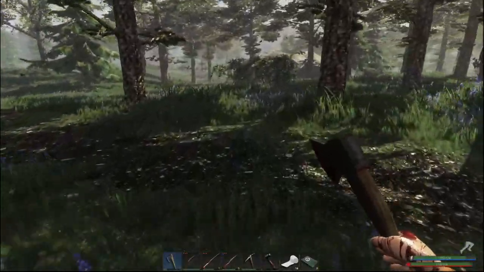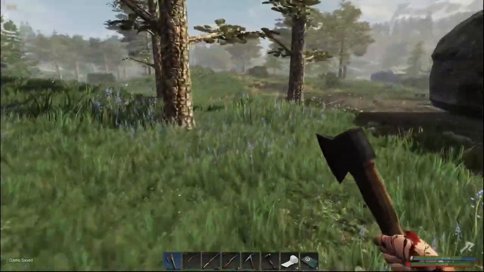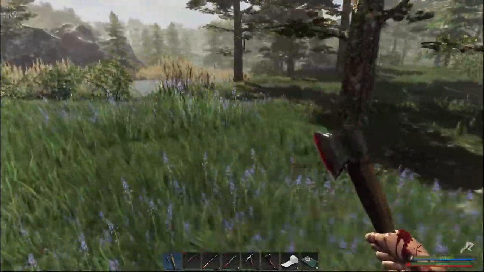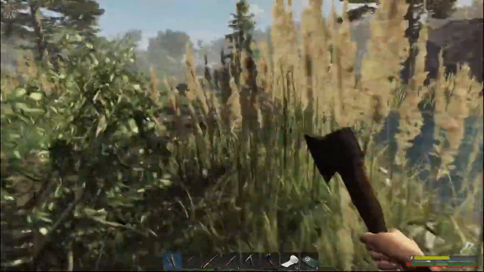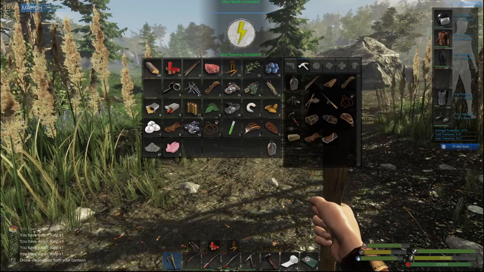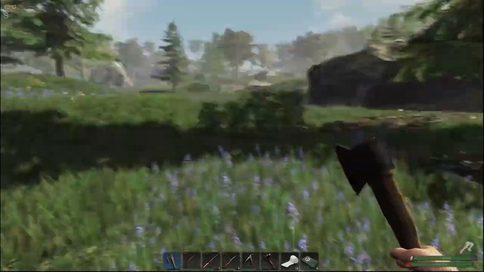There's that lock crate. Be by that pond, right? Wash my hands. Side of this rock, I think. Yep. How am I feeling? I am hungry. There we go. I was starving, not just hungry.